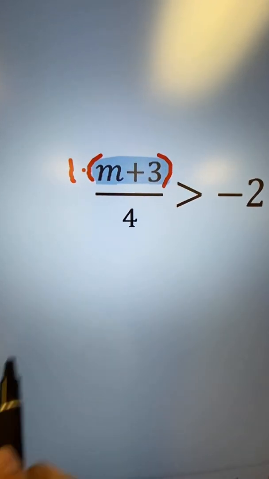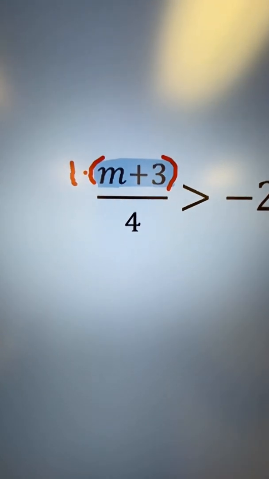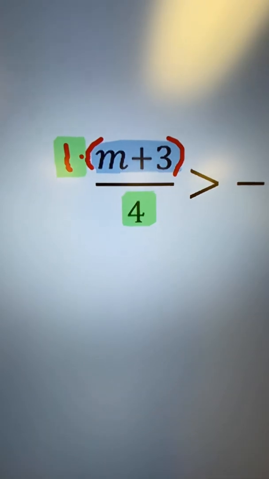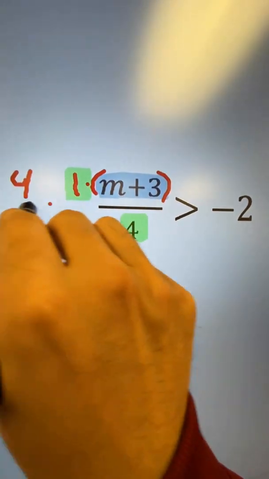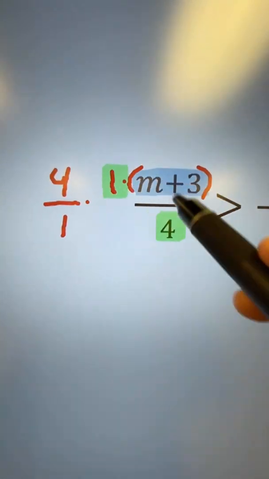And notice that now I made a fraction, 1 over 4. This 1 and 4 is what we're going to pay attention to here. So let me just highlight that. So this 1 and the 4, that fraction, I'm going to multiply both sides of this. So I'm going to multiply this by 4 over 1 because I want you to see what's going to happen. And 4 over 1, keep in mind, that's the reciprocal of this, 1 over 4.